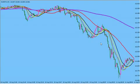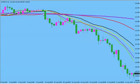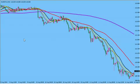Let's take a look at that on the 1 hour time frame. Okay guys, this is that same price action on the hourly time frame. The only difference is the amount of your stop loss. That's why I have a preference now for the 1 minute time frame. You can trade this on any time that you're comfortable with, and you can see this is the 15-minute again. I've shrunk it. You'll see on the 15-minute as well as on the hourly, if you get a good signal on either one of those time frames, you're going to have a really good run. You're going to have a good run with a whole lot less false signals.